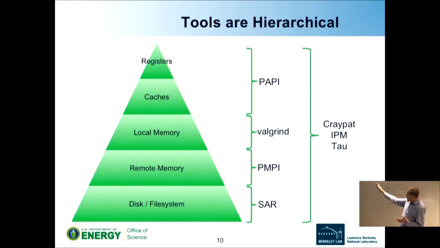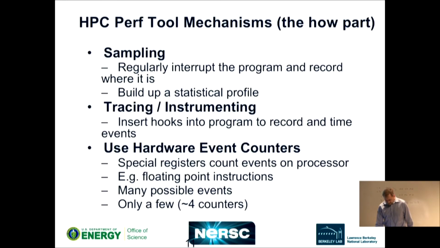So just outside this very bare bones set of tools are higher level tools that try to insulate some of the complexity of this hierarchy and provide a single dashboard, really, to what's going on with the code. And Richard is going to give you a very useful rundown on how to get started with some of these tools on NERSC machines in a little bit. But I wanted to first lay out this hierarchy again to get across some of the general principles of performance tools. So how do tools work?